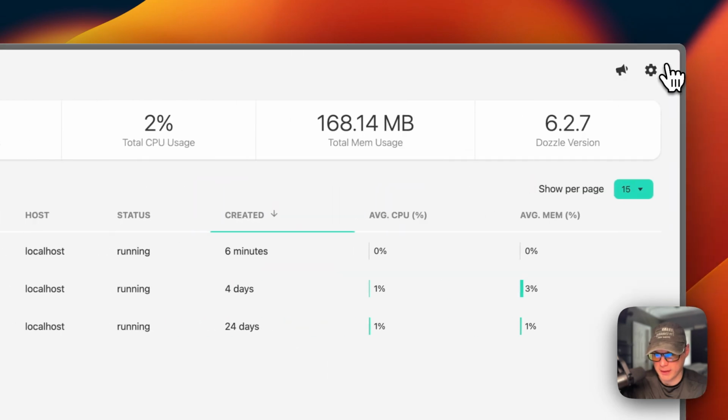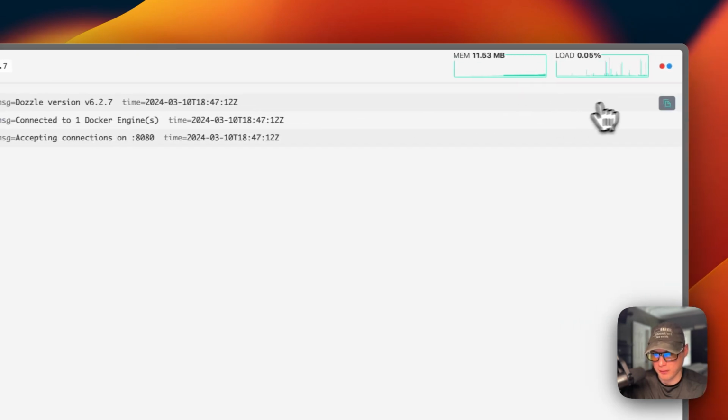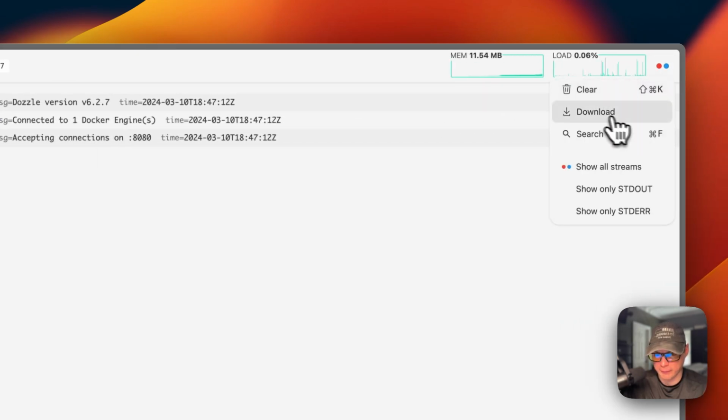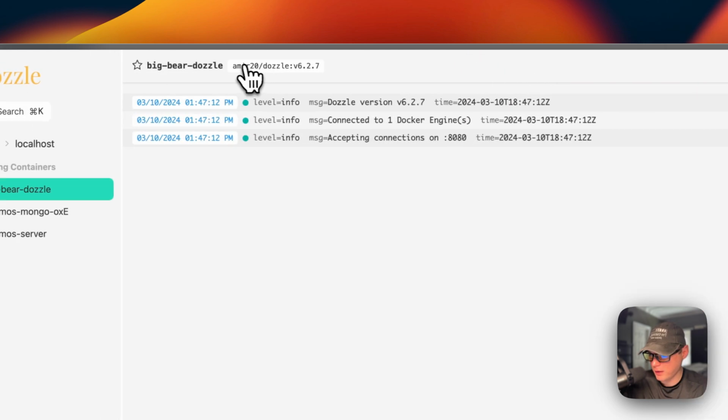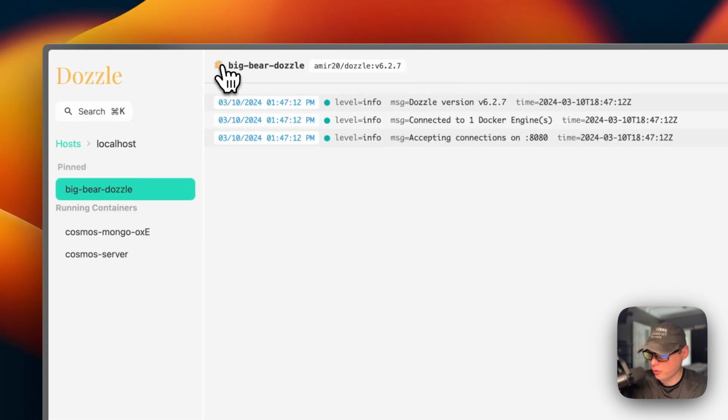You can exit out of here. You can go back into the logs, and you can clear, download, search, and you can change to streams. You can see the memory usage right here, the load. You can see the Docker image. You can star it, and now it's pinned over here.